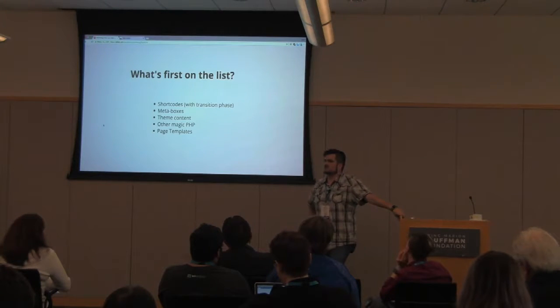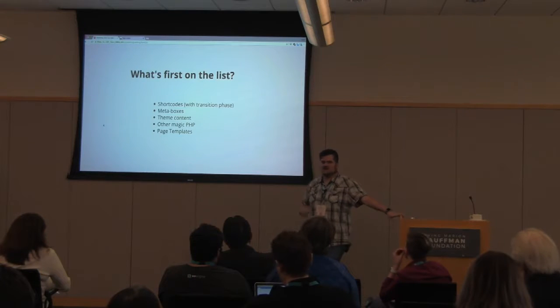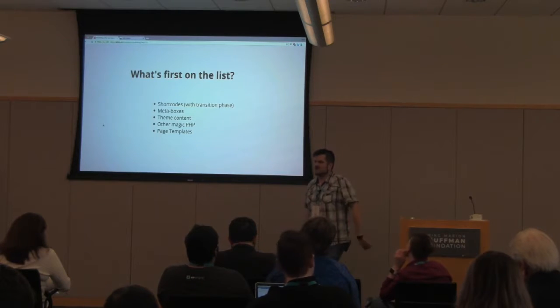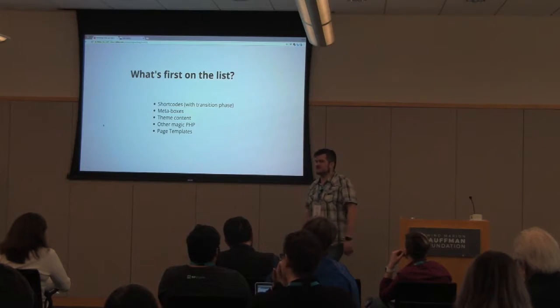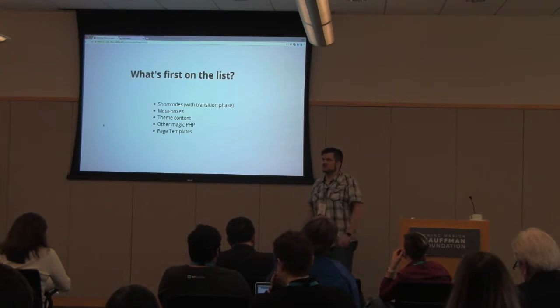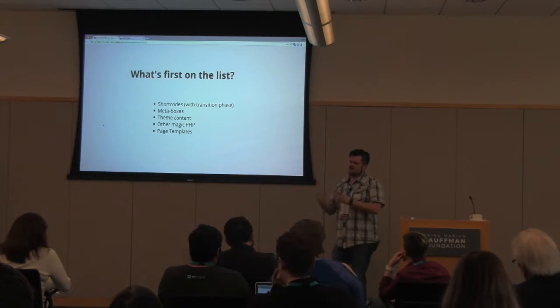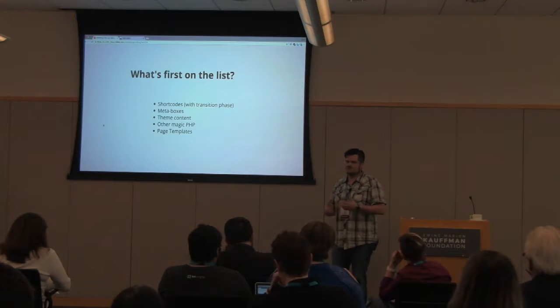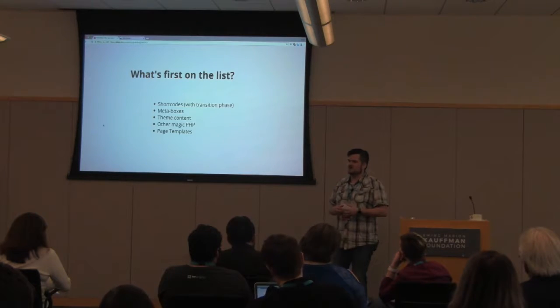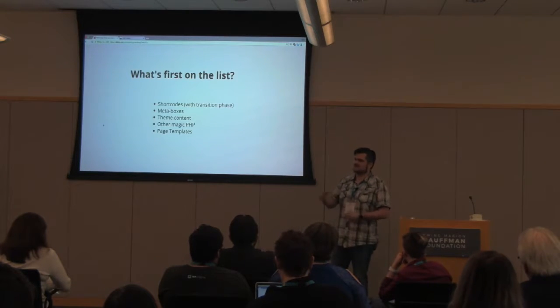I don't have any experience with the Visual Composer plugin, but the question was how does Gutenberg compare with Visual Composer. I'm guessing it's a sort of page builder, rearranger sort of thing. From what I've seen and heard on podcasts, Beaver Builder is actually working with Gutenberg — they're integrating their stuff into Gutenberg. I would expect it's probably similar to that. Maybe part of that, they could use Gutenberg to take over some of the more basic stuff and then handle the rest.